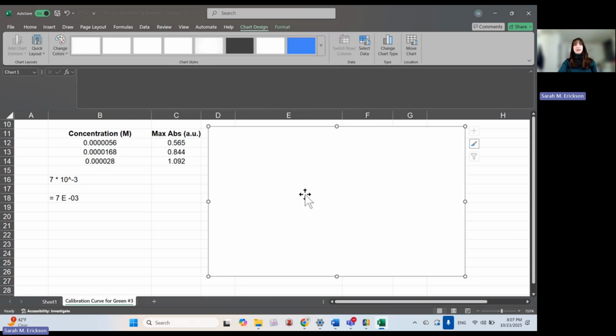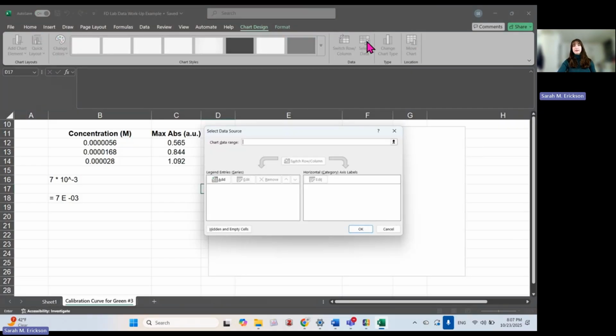What may happen is you insert a chart and it's got a bunch of random data on it, and that's wrong. If that's the case, click on your chart and click the Select Data button. There will be a data set here. It'll be selected and you'll just hit Remove. If you're on a Mac, you might have a plus or minus button here and a list of data sets, and the plus is Add and the minus is Remove.